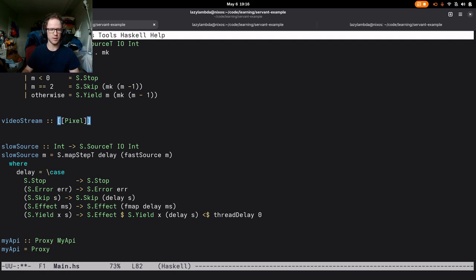a bunch of pixels. I guess a video stream would not just be one pixel. It wouldn't be a row of pixels. It would not be a column of rows of pixels, which makes a matrix of pixels.